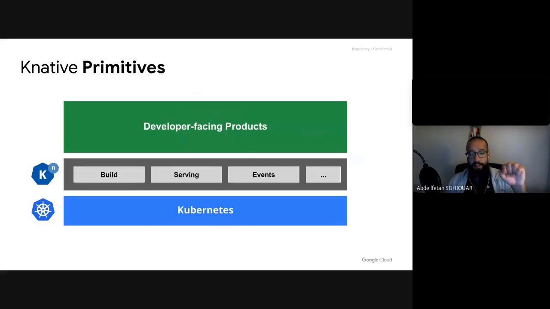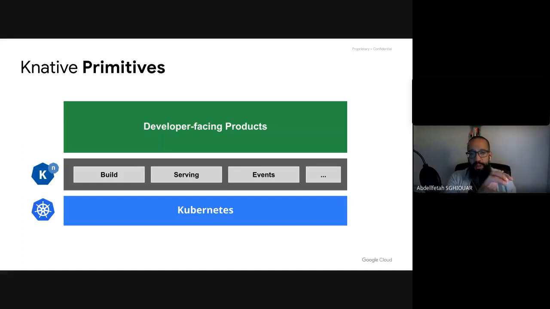The serving APIs are the part of Knative that allows you to serve HTTP-based traffic. The events part is the part that allows you to write functions that will react to messages in a queue or an HTTP call or changes to some other system. So that's basically your functions versus your web application.